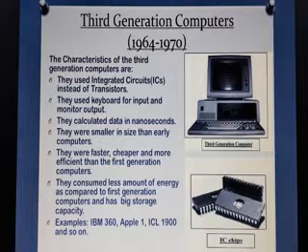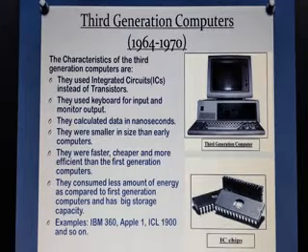Now, the IC was invented by Robert Noyce and Jack Kilby in 1958 and 59. Now, the basic advantages of third generation computers are that they used keyboard and mouse for input and monitor for output. You have already seen a keyboard in labs or maybe in your houses too. So the keyboard was first used in the third generation.